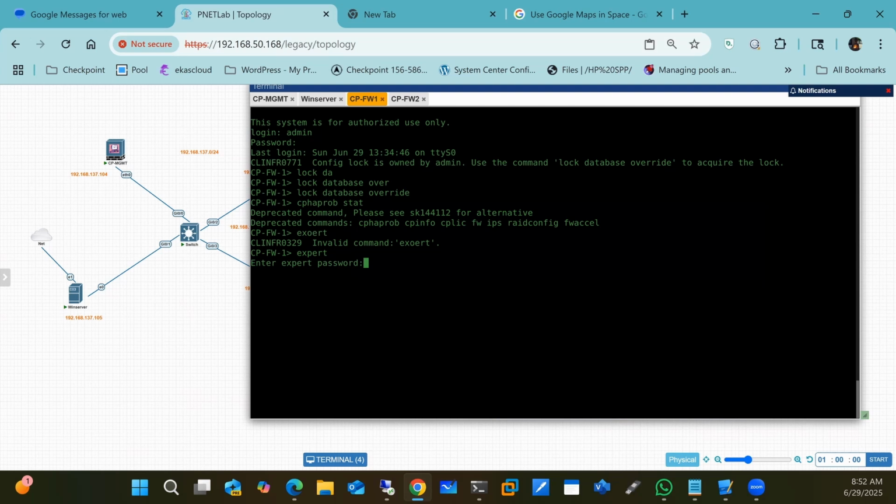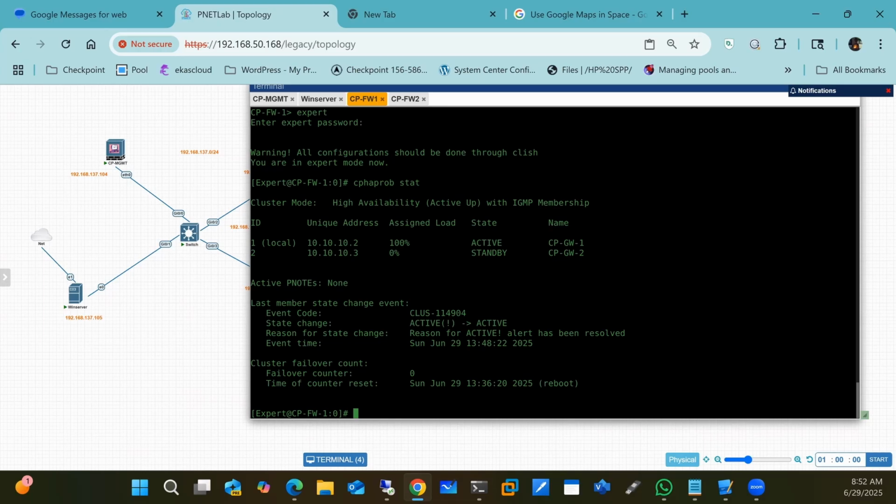It should work. If active, both are in the cluster, and gateway one is active and gateway two is standby. Perfect.